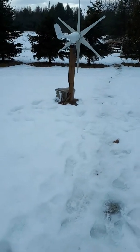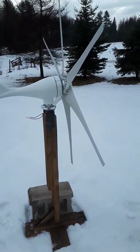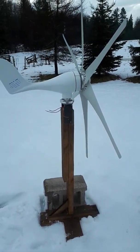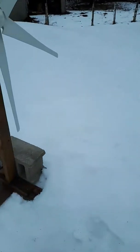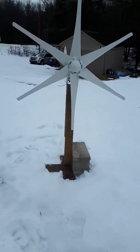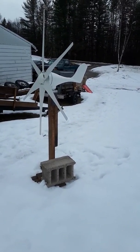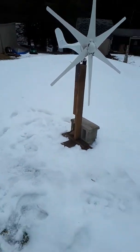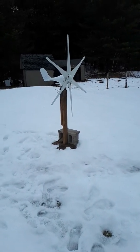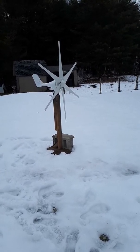So, I got her up in the air anyways. She spun once already. I'd like to just see how much voltage will come off it. I don't have the rest of it hooked up yet. It's on its way. It's just a temporary thing here to do some testing. Spinning a lot easier than it's tracking, but not much wind today. But we are getting a couple of gusts.